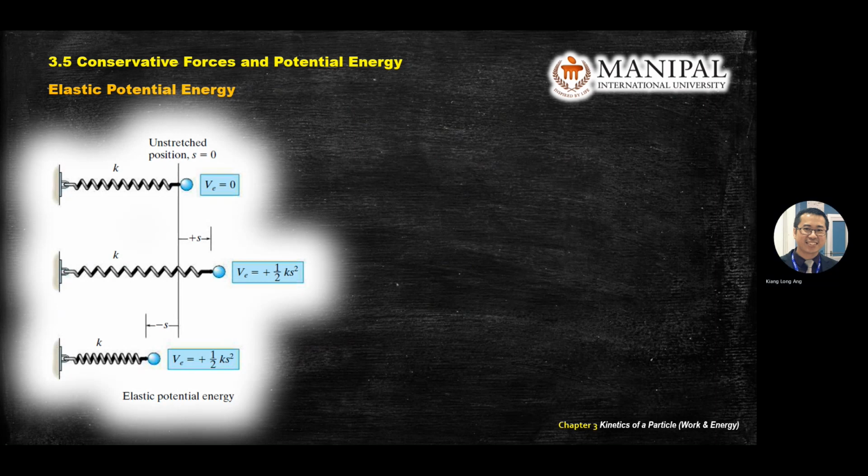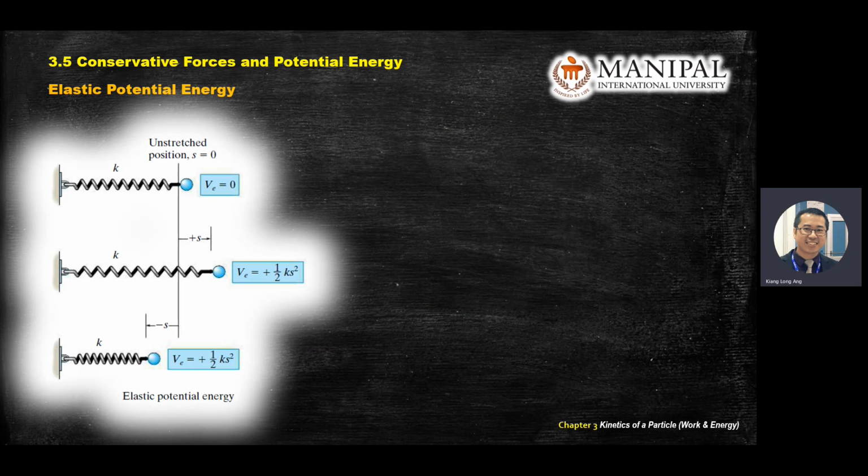So you look at the spring, where's the datum? Unstretched. When it's unstretched, it means no energy, right? You don't load the spring. But if you pull the spring, the s is positive, right? Because this datum is to the left, positive. You get positive s squared, you get positive energy. What happens if you compress? Negative s, right? But how do you calculate energy? Half k s squared. When you square, what will happen to your minus? Positive. So for the spring, you always get positive energy.